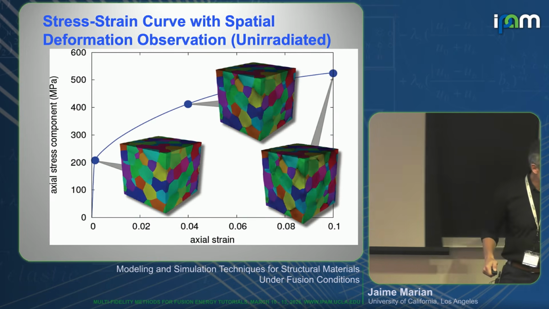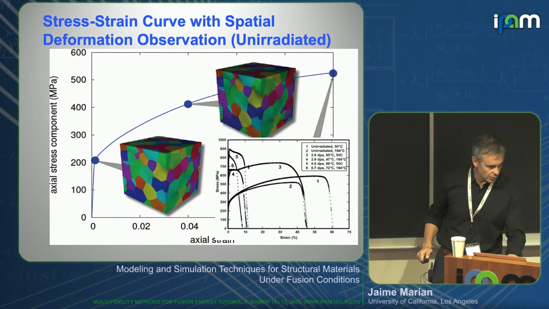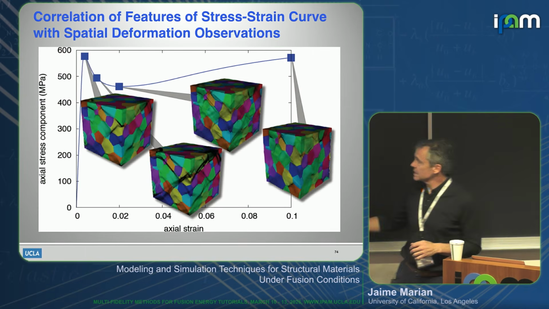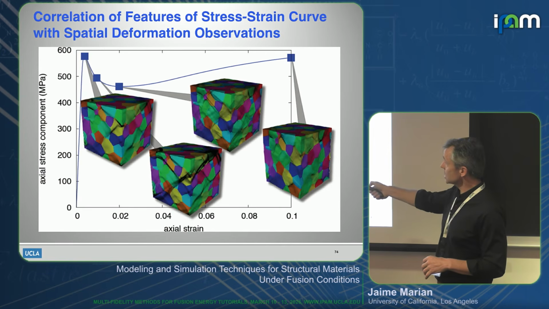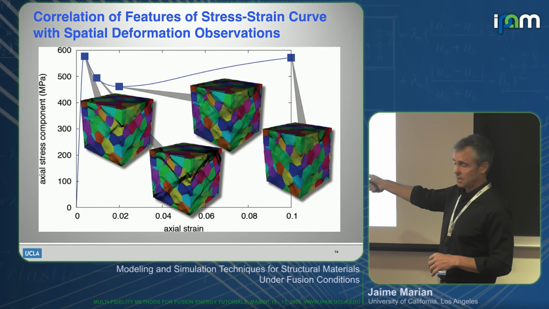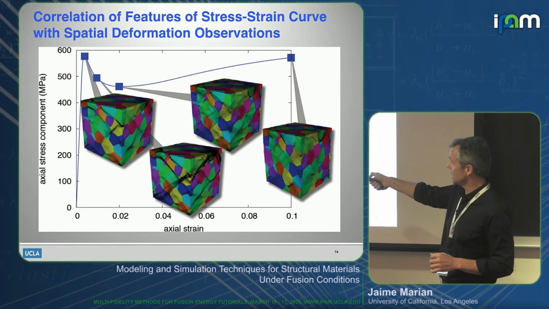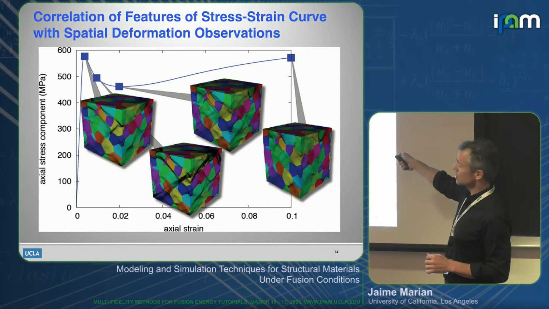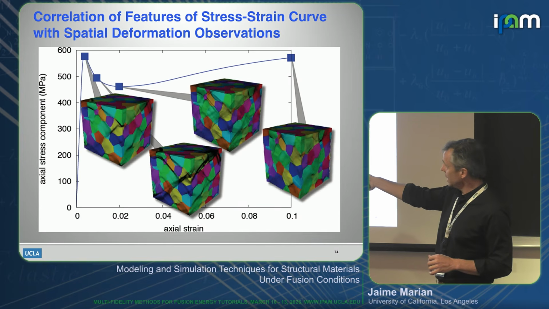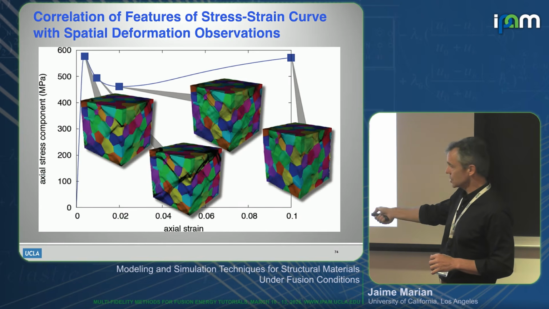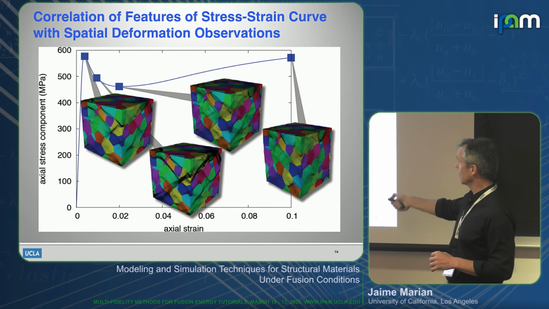But when you irradiate the system, you find two things. The first one is that now you don't have monotonic increases. You have a sharp hardening, and then you yield. The system starts deforming. You have softening, so the stress drops, and then it goes back to what it should be. That peak and that drop are associated with the formation of these bands, that we can capture in the models.